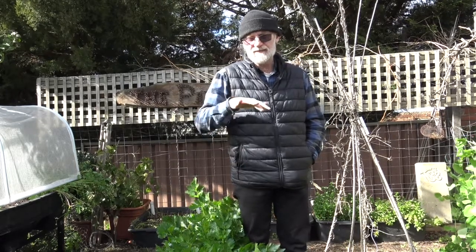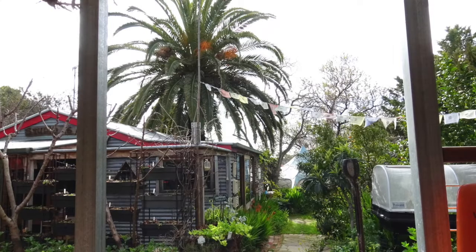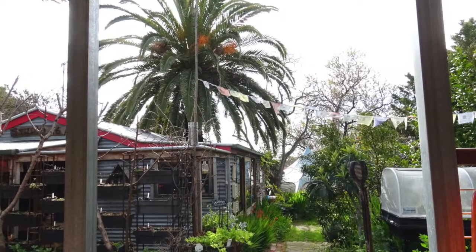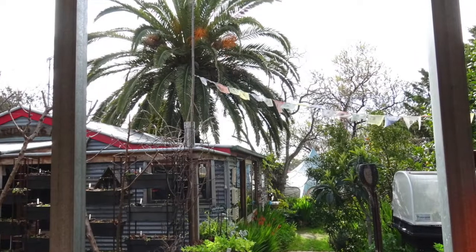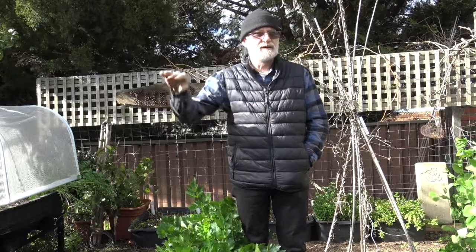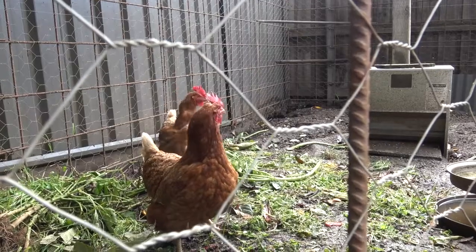So the interaction between your house and your garden is also really important. You can use your landscaping to block the sun out in summer, let it in winter by planting deciduous. Creating microclimates, as I said, is really important. And for me, a garden should be little nooks and crannies. It should be walking from like a room to a room to a room almost, and not being able to see from one end to the other is always a good thing because it leads you around the corner to see what's going on. Down the bottom we've got chooks, we've got bees.